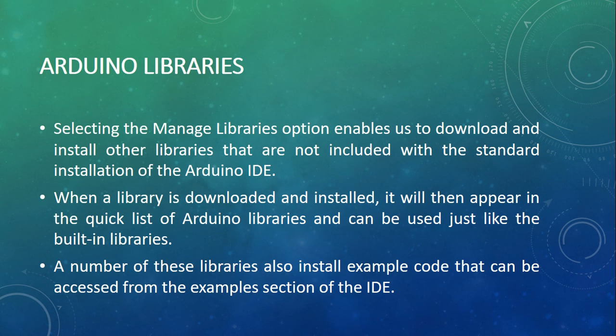Selecting the Manage Libraries option enables us to download and install other libraries that are not included with the standard installation of the Arduino IDE. So that's the function of Manage Libraries. Again, you can download and install other libraries that are not included in the installation of the Arduino IDE. When a library is downloaded and installed, it will then appear in the quick list of Arduino libraries and can be used just like the built-in libraries. A number of these libraries also install example code that can be accessed from the example section of the IDE.